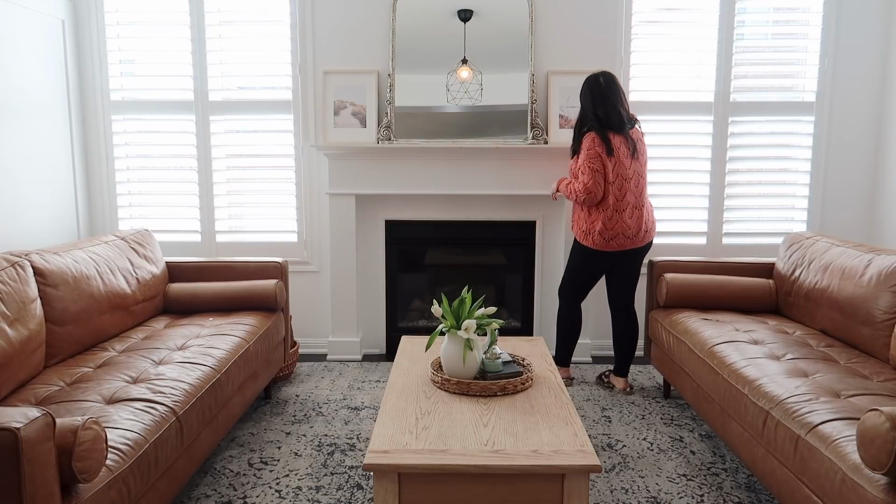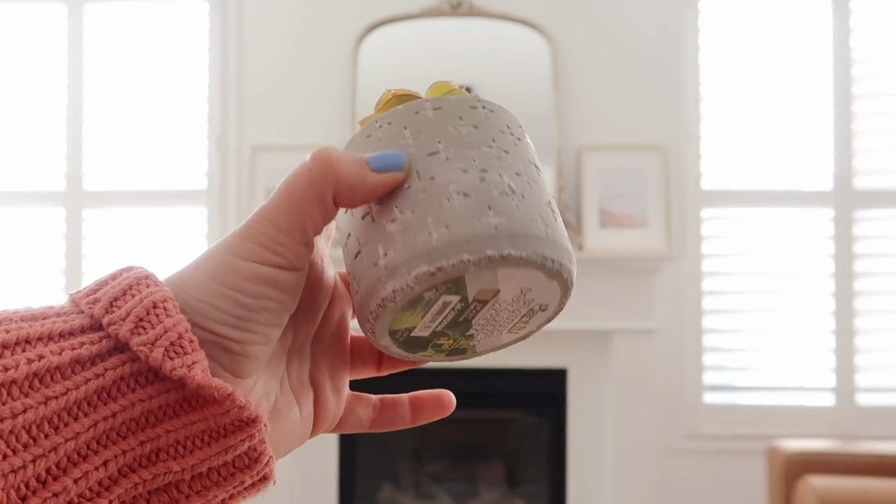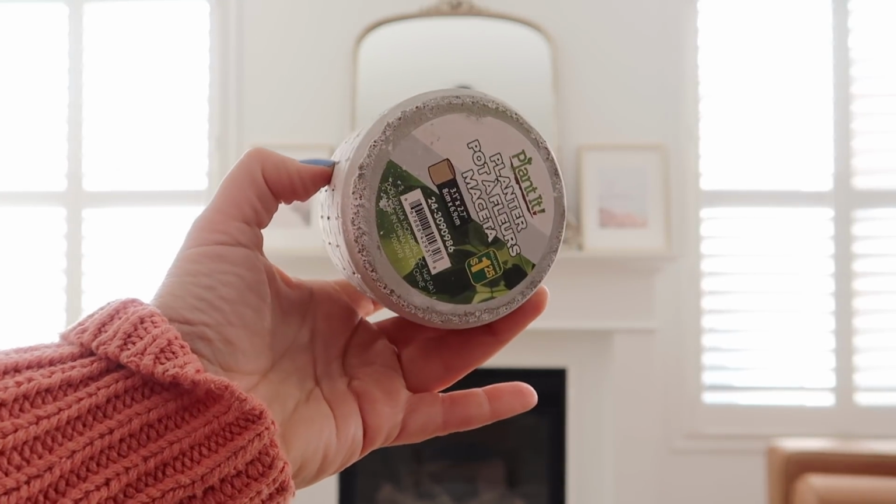It was a pack on Etsy. You got 3 for $6 Canadian. I'll try and link it down below. They're so beautiful. I'm going to give you an up-close shot in just a second.